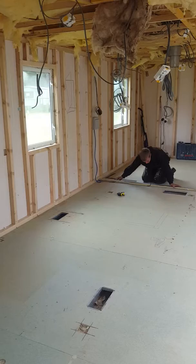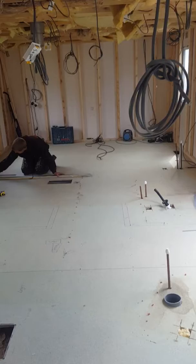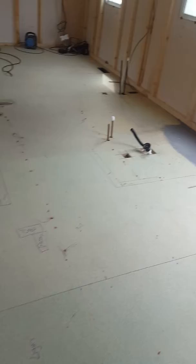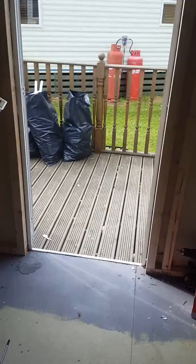All the walls are ripped out. I didn't take any videos of the process of taking the walls out — needless to say, it just takes a little bit of time. Some of the fixings are fixed from the outside in. That's just James marking out for the floor area. We're just marking out where the studs are going to go. I'm marking out for the hallway, getting my angles spot on for the bathroom and whatnot.